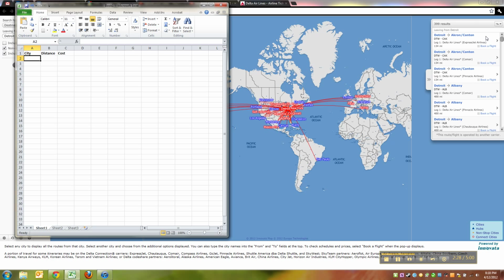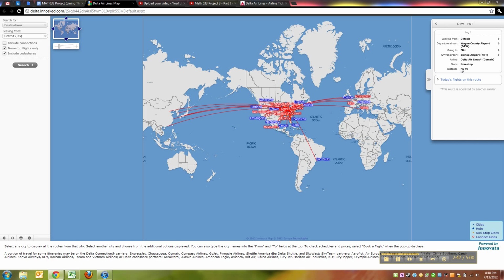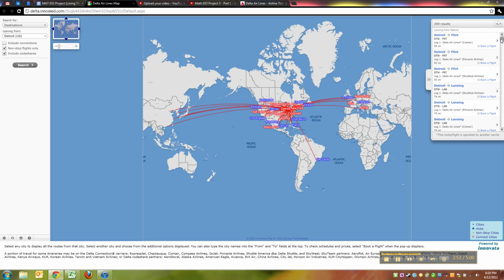The first thing you have to do is pick out 15 different cities from this list. What I like to do is change it so that it's sorted by distance, because they're all going to be single stop flights. So I could pick something like Flint, which is really short, only 55 miles. You can see it right there. By the way, if you click on the flight, you can see more information, right? If you ever do that, you can just use this little left arrow up here and get back. All right, so I'll pick Flint, and I'll pick Elmira.